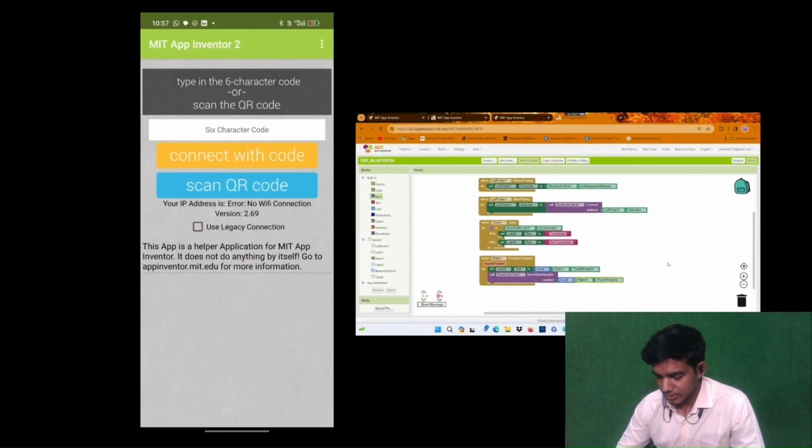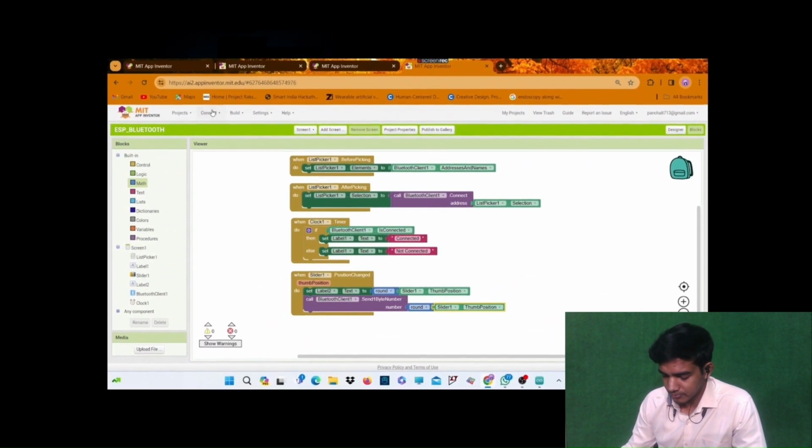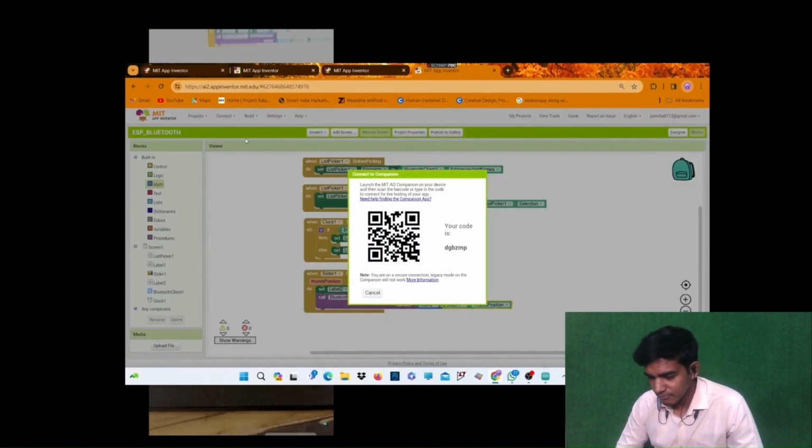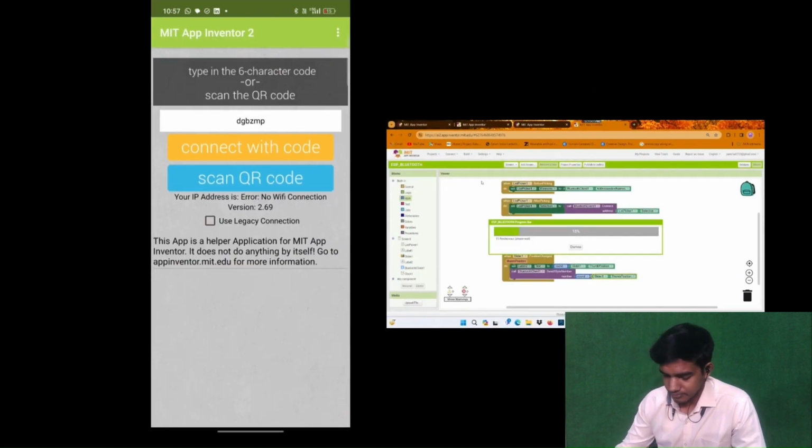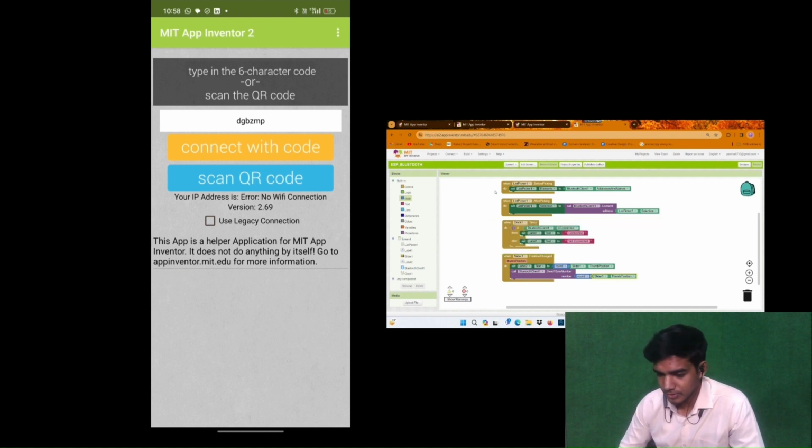As you can see, there are two screens from where you are going to get the QR code from the desktop. As you can see, from AI Companion, you can scan the QR code.